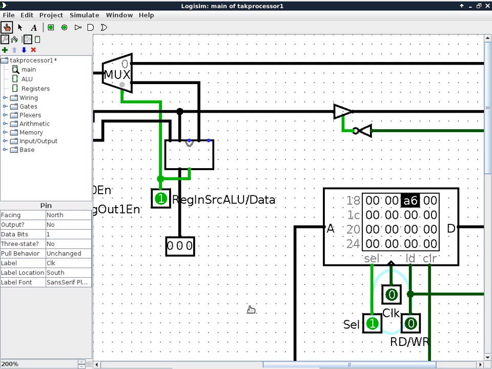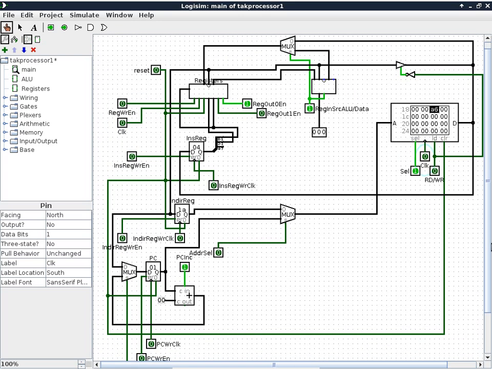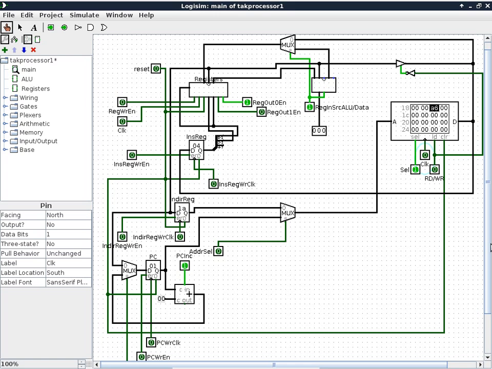But at this point, if we take a step back, without paying too much attention to the individual pins, when to clock which one and whatnot, we have laid out all the major components except for the microcode controller inside the processor. There's only one thing that is external to the processor in this picture. Everything is inside the processor except for one thing. That's the memory chip. In other words, the only thing that is not a part of the processor is this component over here. It is outside of the processor. Everything else that we are seeing here on this picture is a part of the processor.